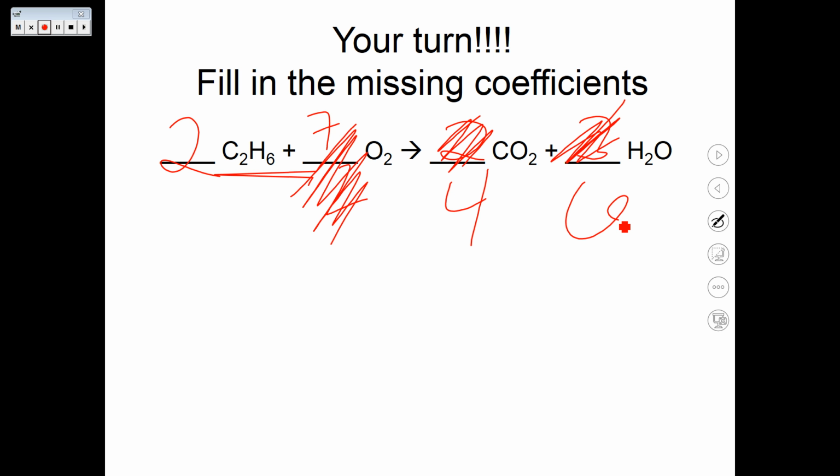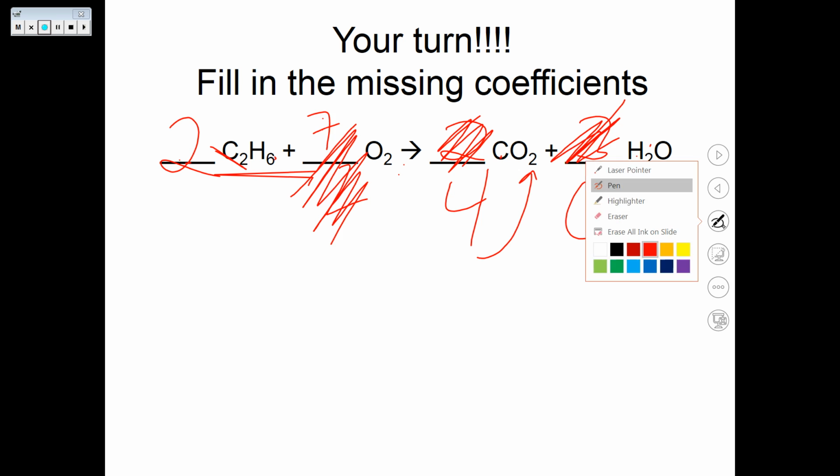If you go and look and see if everything's balanced, you will see that the ratios have kept the balance intact. You have 4 carbons, you have 4 carbons. You have 12 hydrogens, you have 12 hydrogens. You have 14 oxygens, you have 8 plus 6, 1, 2, 3, 4, 5, 6, 14. So that is a way to get around it if your equation is not balancing correctly.